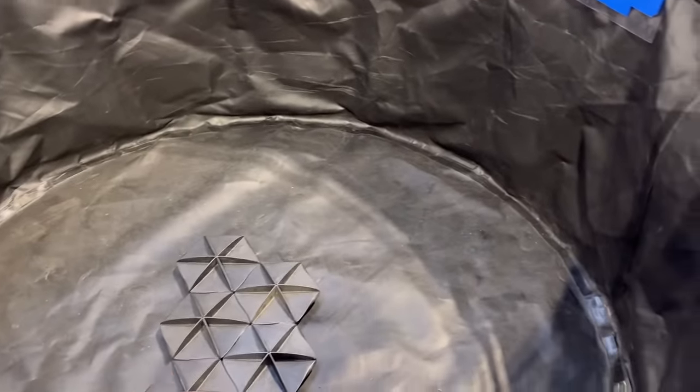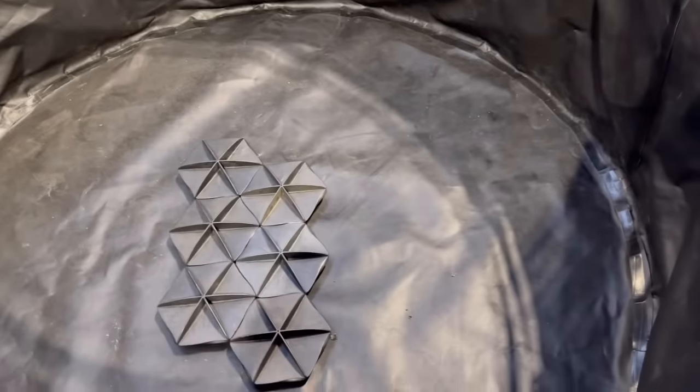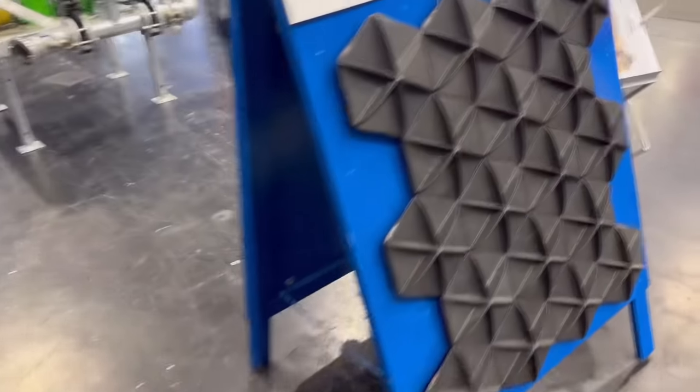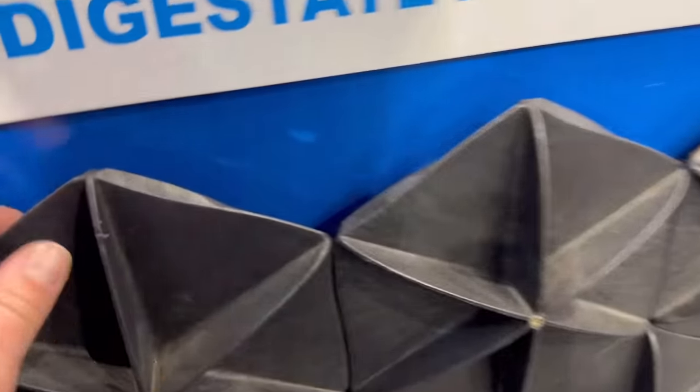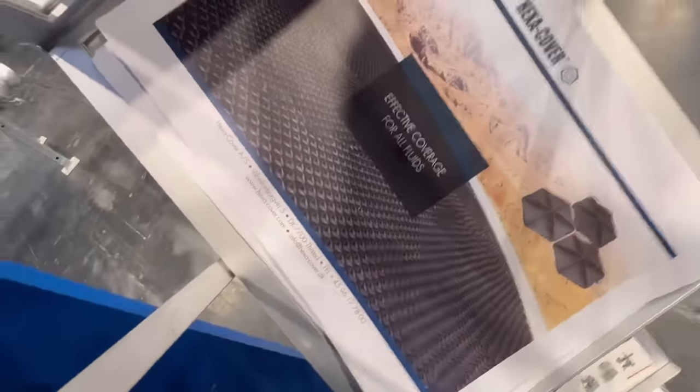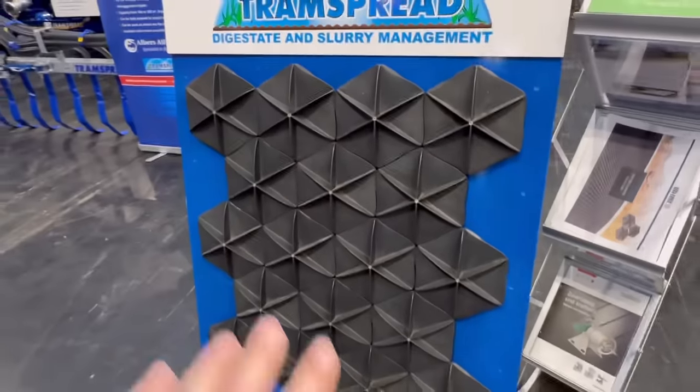It's obviously a demo to show you what they look like. You see these hexagon things - you throw them in your slurry pit and they float, and then they all mesh together and that stops the fumes coming out the top, the gas gassing off, because they all mesh across. Then as the water level goes up and down, they go up and down with it.